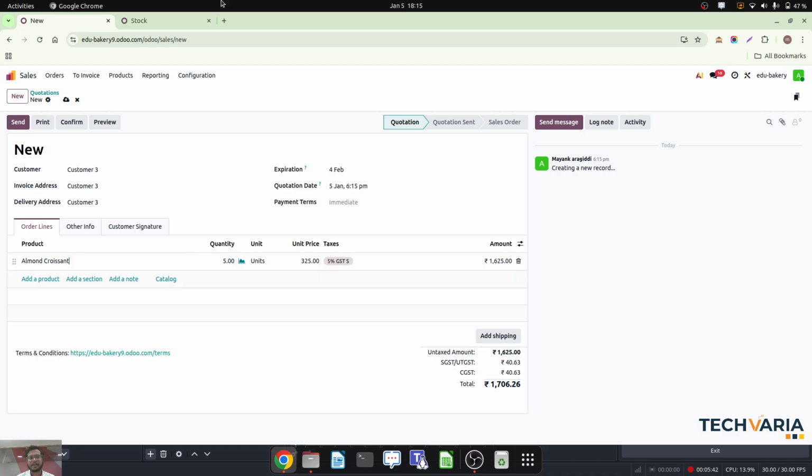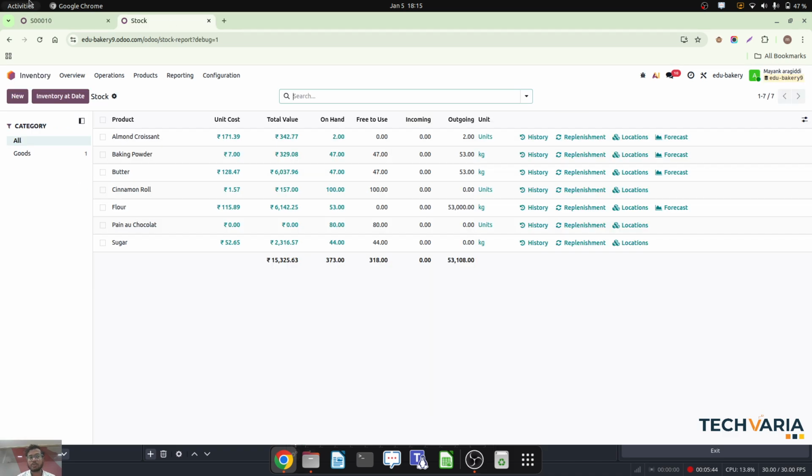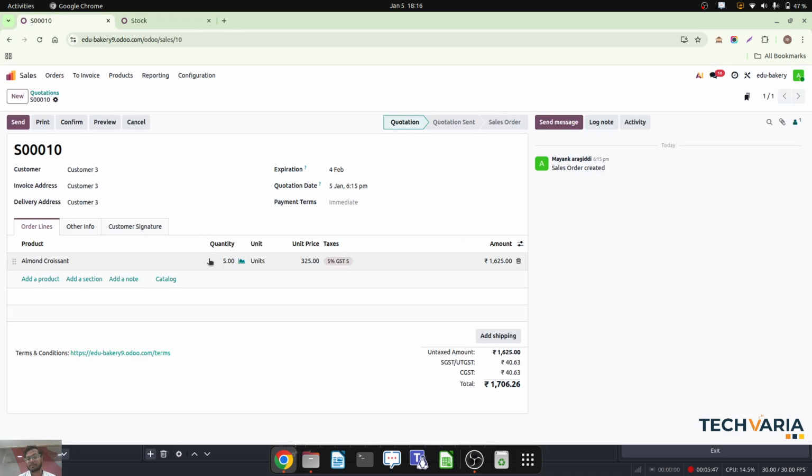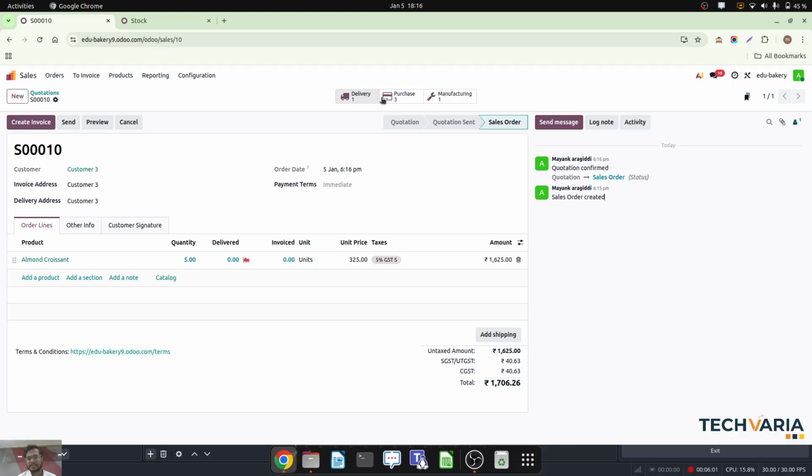Right now stock is 2, and we get an order for 5. Once we confirm the order, the system will raise some relevant documents or transactions. Let's see. One delivery of the product to the customer, 3 purchases and 1 manufacturing order.